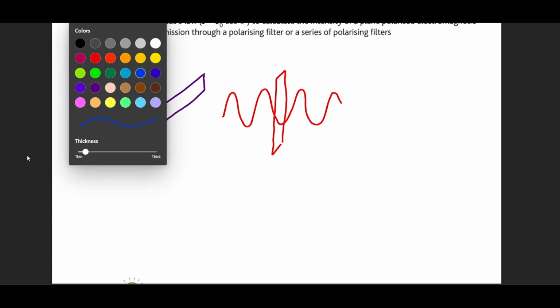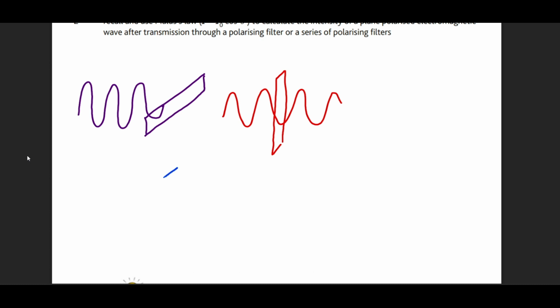So now in this situation, the wave moving upwards and downwards, or the particles moving upwards and downwards, can pass through it. Similarly, if we had a filter like this one, then the slot should actually be in the wave's own plane. So it should be moving left and right like this, and it will be easily able to pass through it.